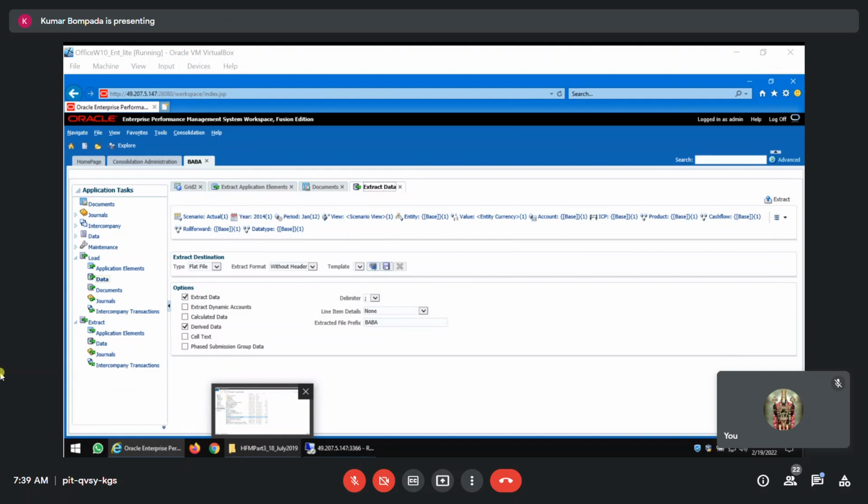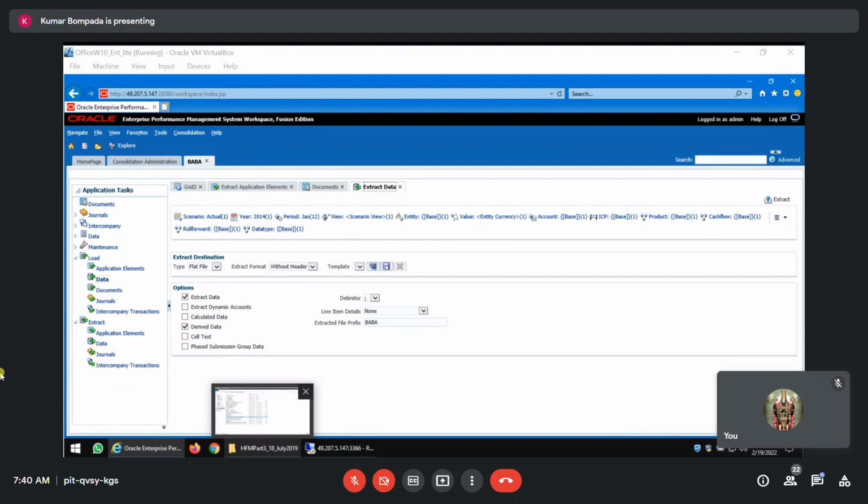Export dev schema tables, and import into test schema tables.